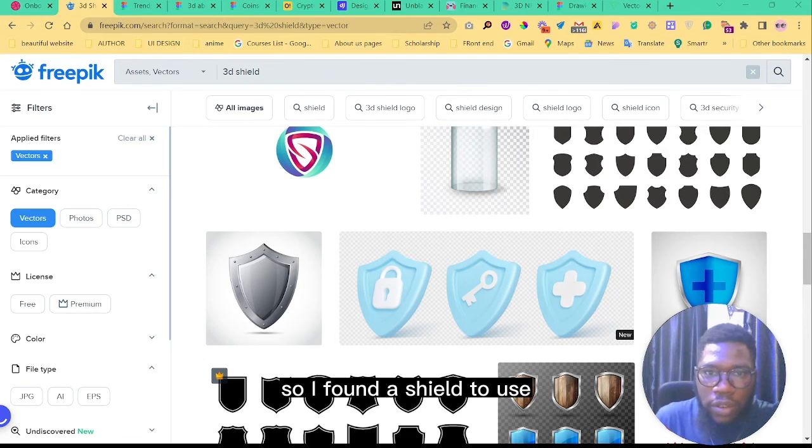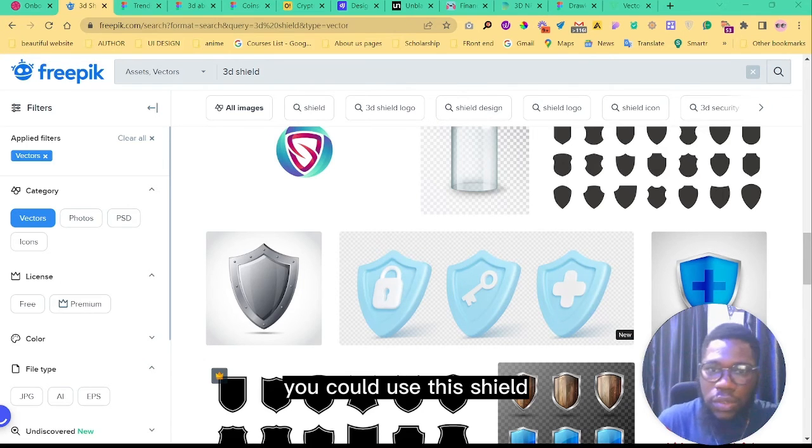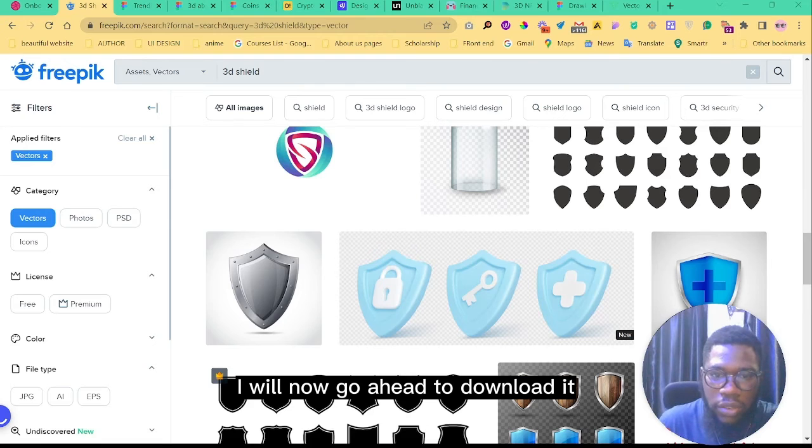I would like to open this one, and it should load. So I found a shield to use. We could use this shield. I will now go ahead to download it.